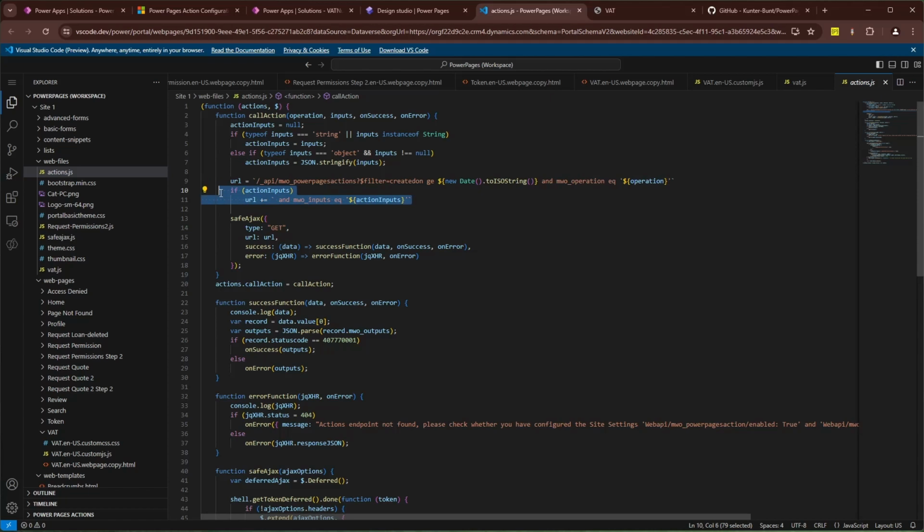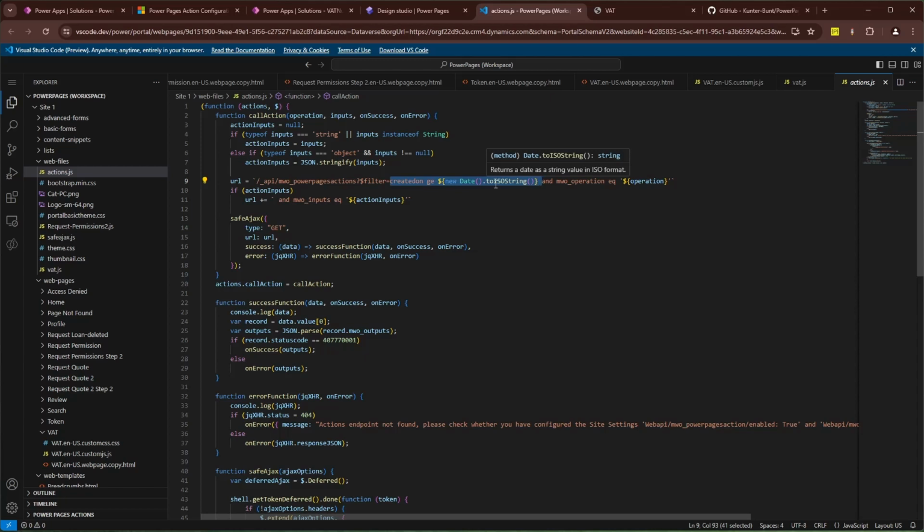And if there are any inputs, it might be that there is a custom API without inputs, just outputs, then there's a third filter here, which is created on is greater equals right now. This is a little bit special because PowerPages do cache GET requests. And of course that is a very good thing because it's very good for the performance, and right here it would also be okay because if I make the same VAT request in a short time frame, the results won't change, right? So that is totally fine to have it cached.